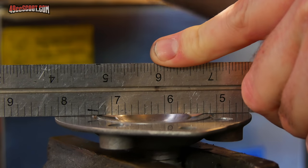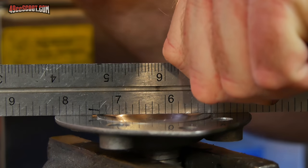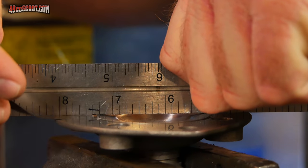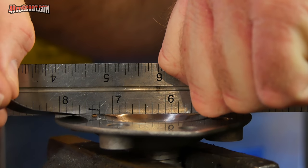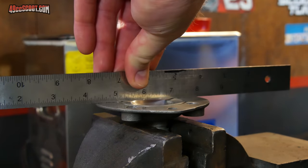If I did see a little light coming through somewhere, what I could do is press this straight edge flat against the surface and then take a feeler gauge and just make sure it doesn't go under there. Usually you want to use something thin, like maybe 1 to 2 thousandths of an inch. You want to make sure you check the head thoroughly, so don't just check one way.